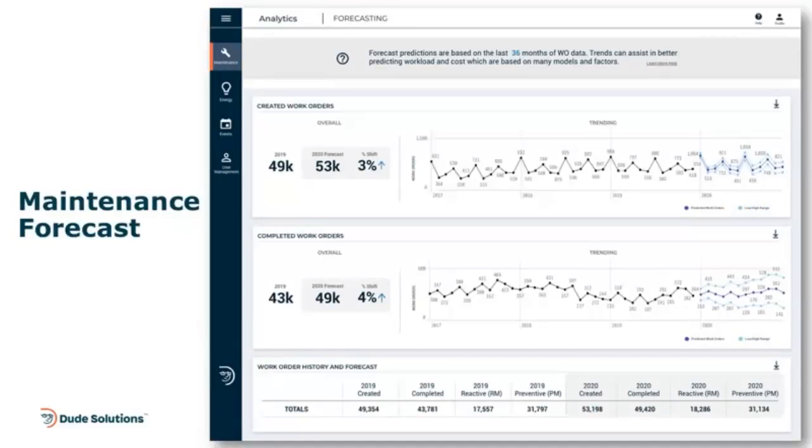This helps really well for budget projections, as well as planning around certain skill set needs or contractor needs based on what may be coming. And of course, if you don't have that much data, you can certainly get a smaller forecast based on whatever's available. We are, again, leveraging data to predict the future here using some statistical models.